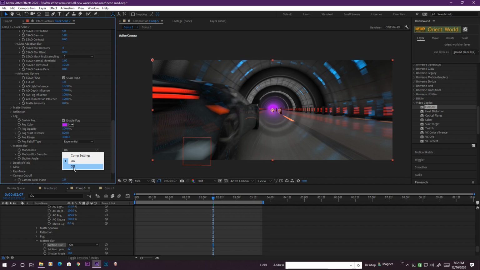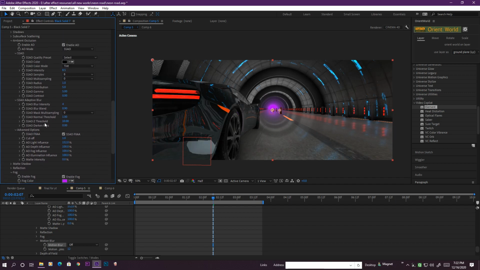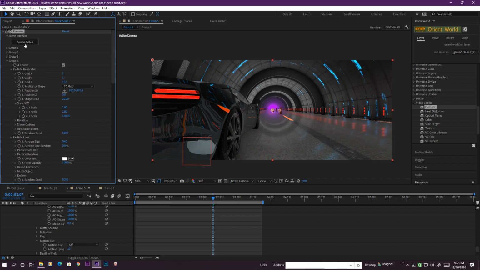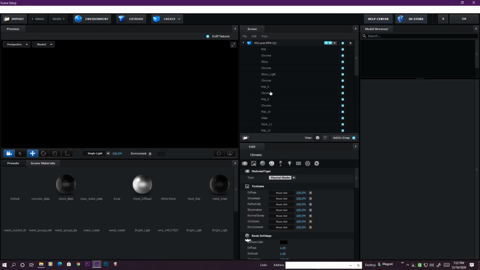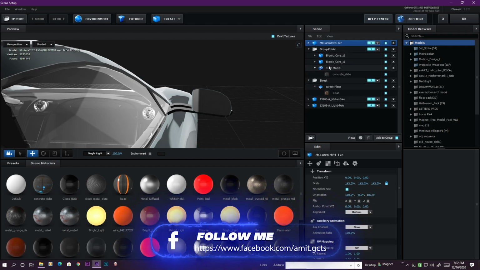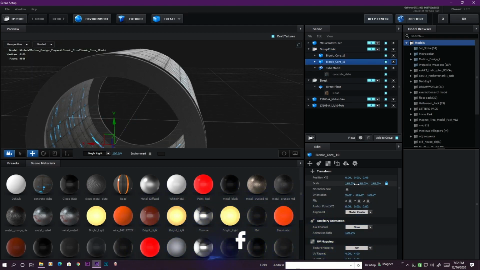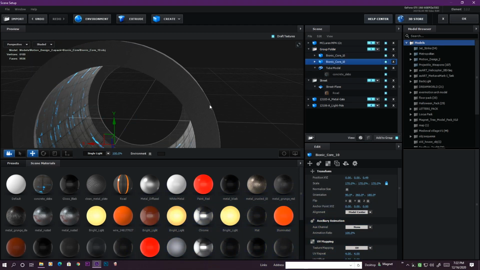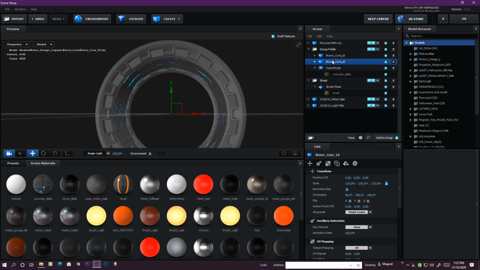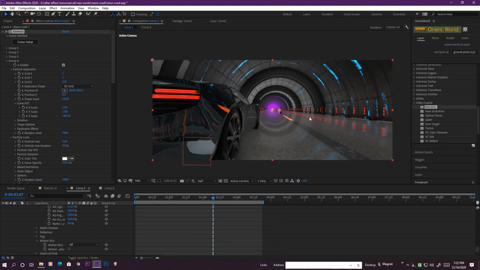So maybe we disable this motion blur for now, and maybe we decrease the ambient occlusion intensity, or maybe we go to the scene setup and go to this tunnel folder and increase the bionic cord size a little bit more, and just copy the scale and paste it to this slot as well and hit OK. So now it looks nice.